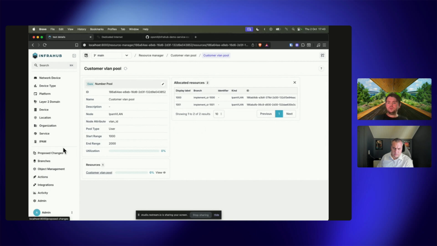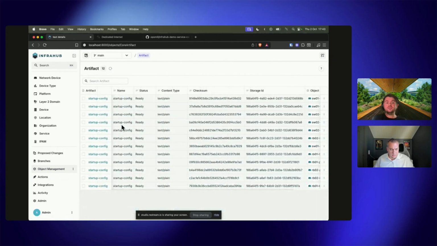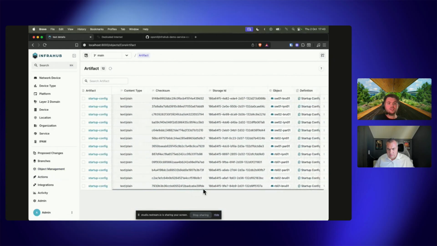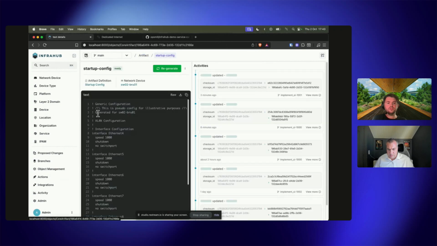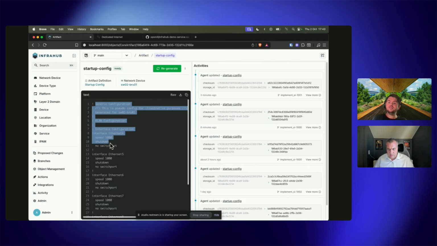Perfect. So what I wanted to highlight with the output of a service like this is Infrahub has the ability to generate artifacts. They're kind of the output of the data that you might want to render a configuration, a security policy, a Terraform vars file. We are able to see these artifacts in Infrahub. So I'm on the main branch now, and I can load up, for example, Brussels. I can see the data that's here, and we can see that it is a pseudo config. It's not a real config, but it's got enough data to make this viewable.